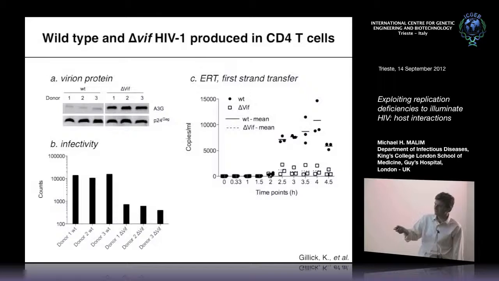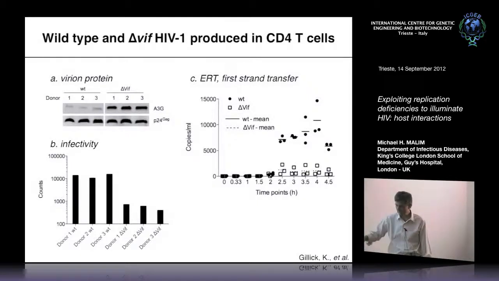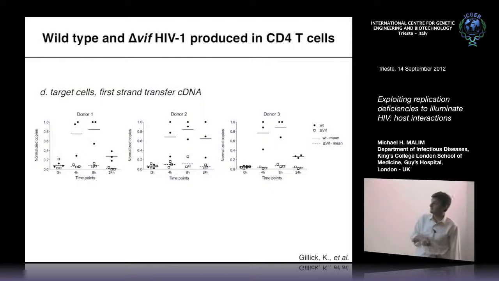The loss of infectivity here in a single cycle is 10 to 20 fold. If you look at endogenous reverse transcription, looking at isolated virus particles, there's a severe deficit in their ability to produce reverse transcripts when the ApoBec3 proteins are present and VIF is absent, about 10 fold in that particular assay. You go on and look at infections in primary T cells, you see the same thing. There's a big drop in the accumulation of viral DNAs in target cells when ApoBec3 proteins are present and VIF is absent. You can see this irrespective of the donor you use or irrespective of the target cell.